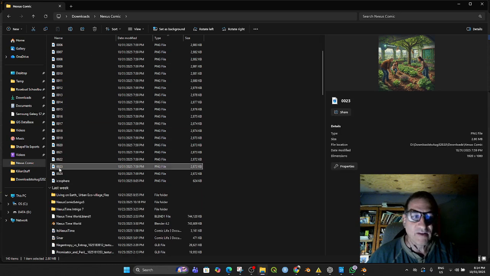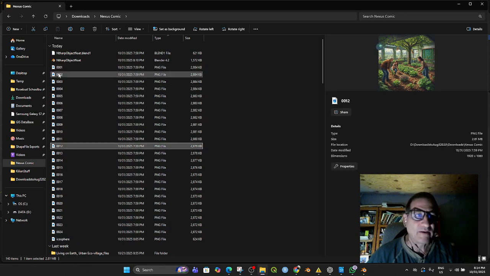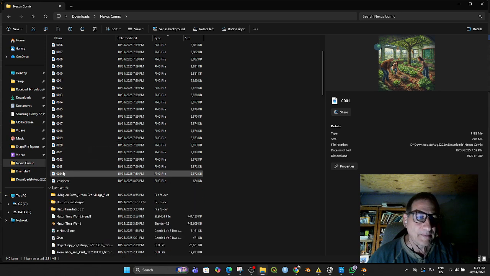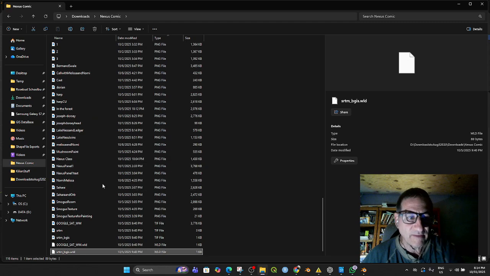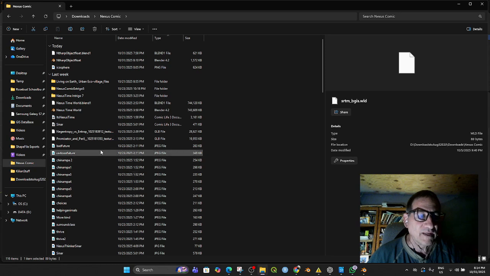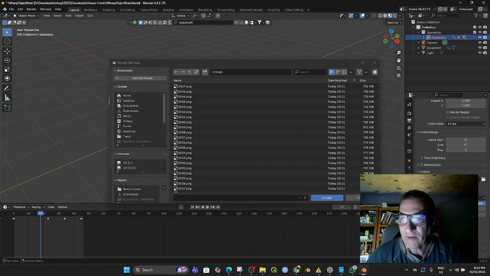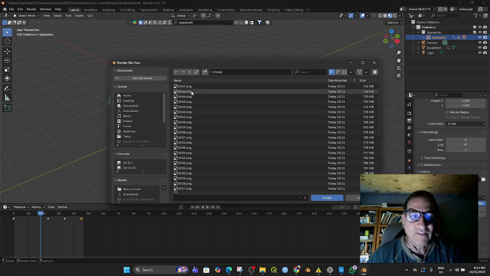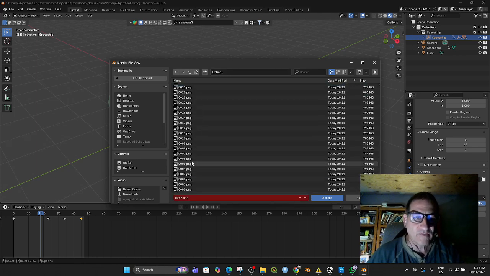No, these are frames that were rendered out that I don't need actually. Let's get rid of those. Okay. What we want is to find where the temp folder is in this. And I should have specified that the temp folder can be opened here. There they are, C temp.